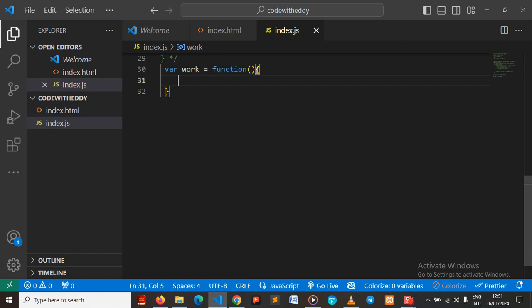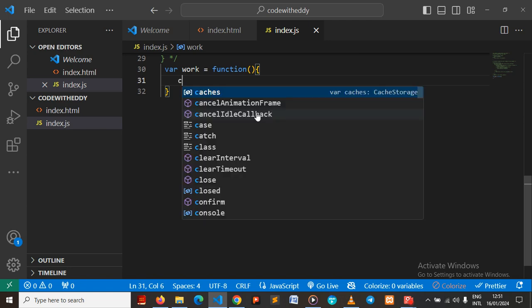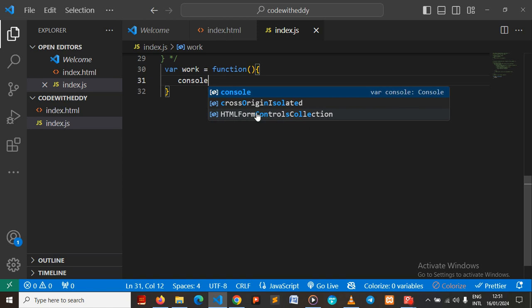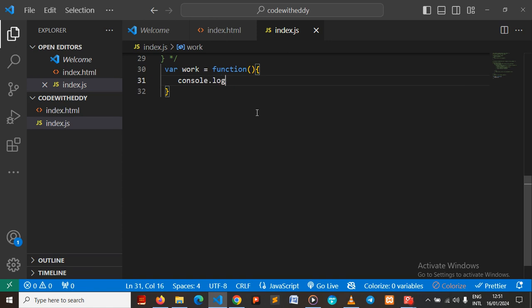Now I want you to take note of something. There is no name for this function here. So another name for this method is anonymous function. Okay, so you notice that there is no name, just a variable. So we can still do the same thing by saying console.log hi.